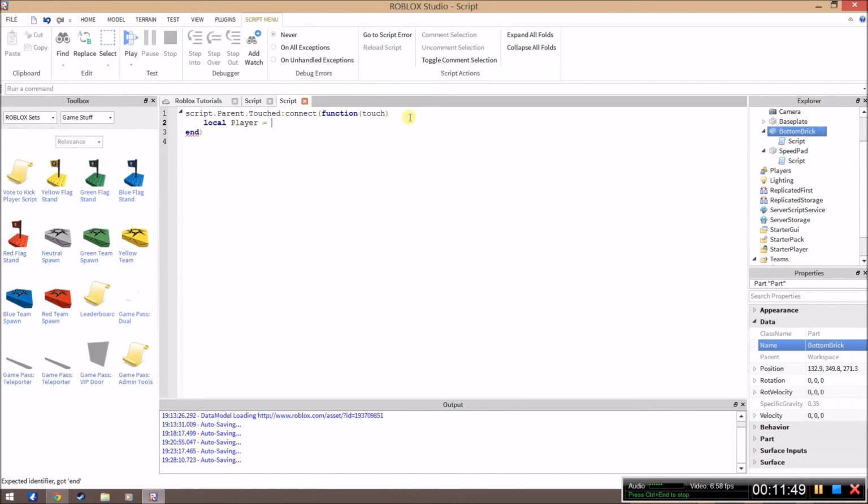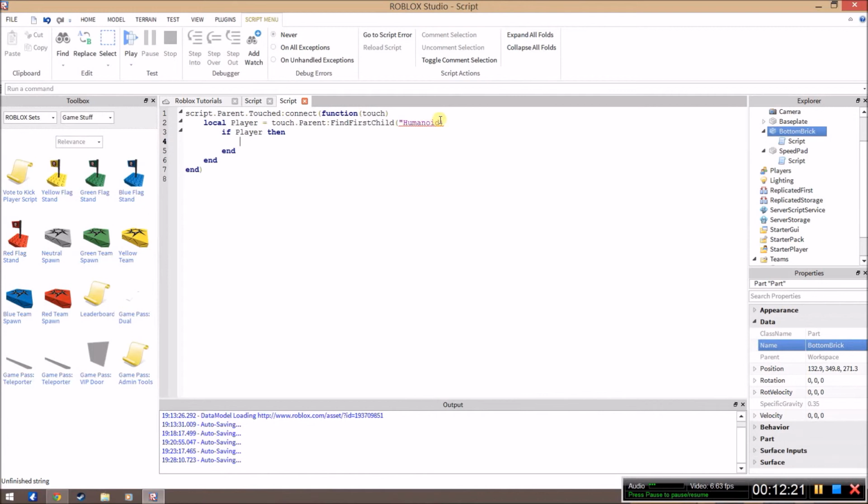Local player equals touch.Parent:FindFirstChild, and then we're going to do "Humanoid" again, and then we're going to do if player then.